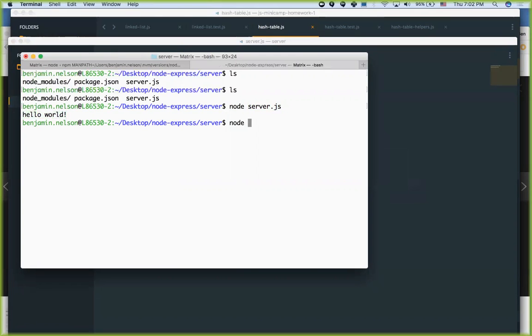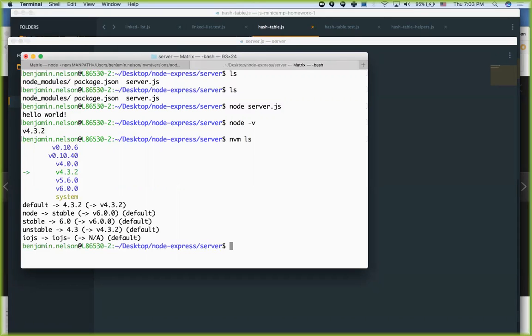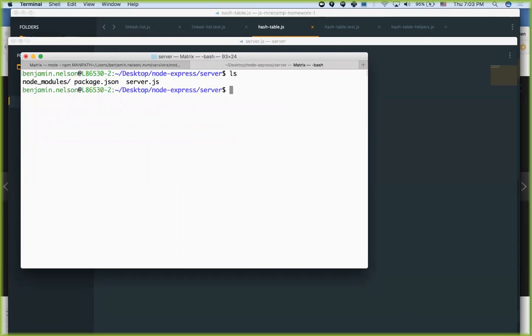So let me actually check node -v. Sorry, don't worry about any of this for just a second. Different versions of Node: for different projects I work on, I have to support different versions of Node, so I was just switching to a newer version.